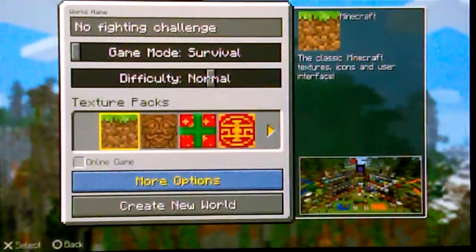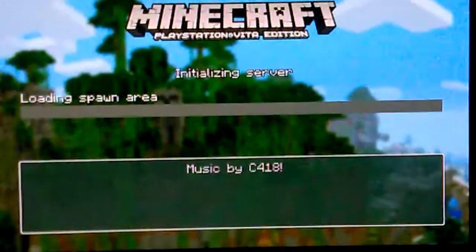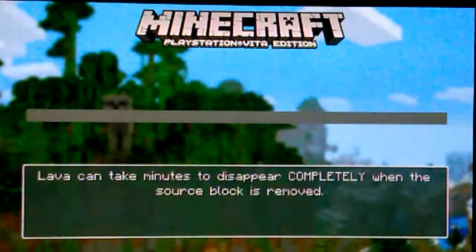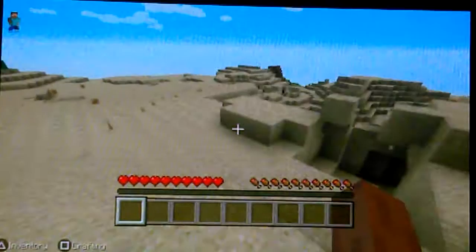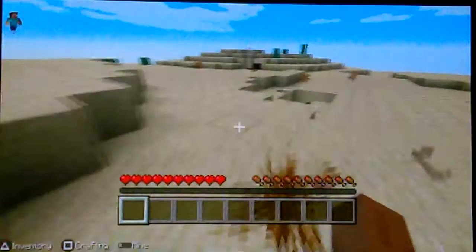So, yeah, let's create this new world then. Sorry about that right there. Ooh, I'm in a desert. What did I ask for, and what did I get? A desert. Perfect. Oh look, there's a jackrabbit.